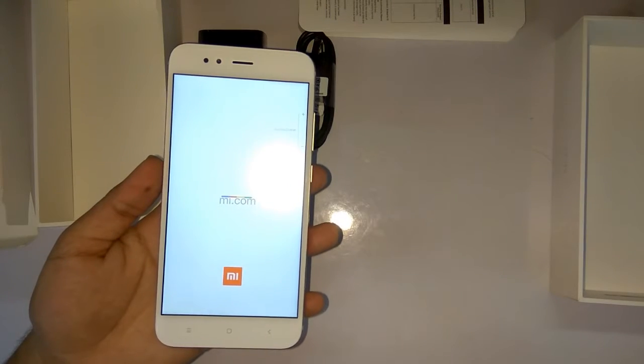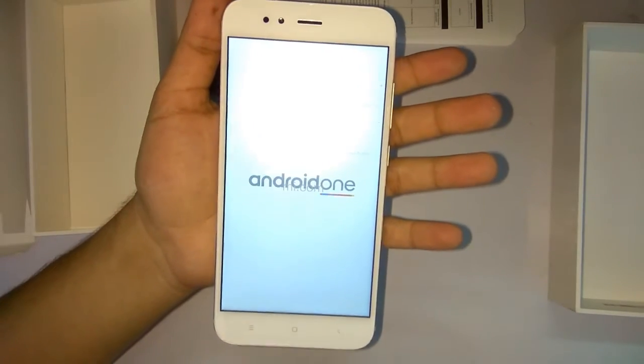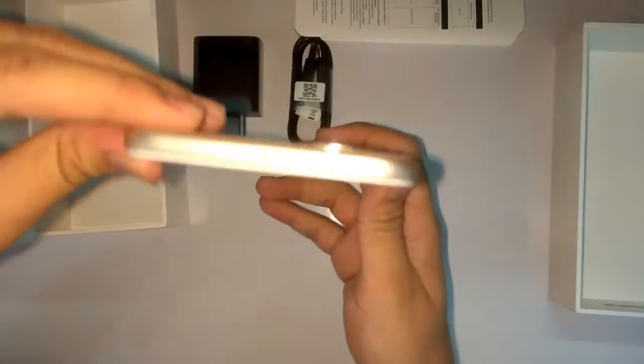So you can use your device to control an AC, projector or any other digital equipment which is controlled by any remote or anything else. So you can use your Mi device, Mi A1, to control those equipments. So that's a very good thing done by Xiaomi.